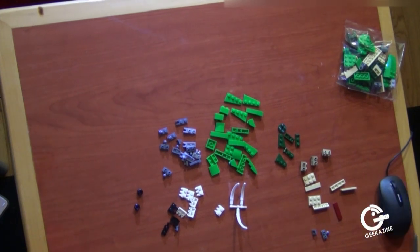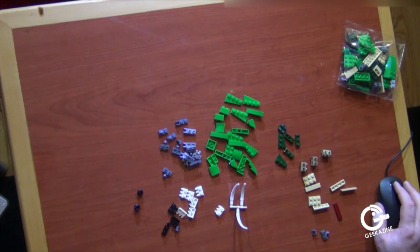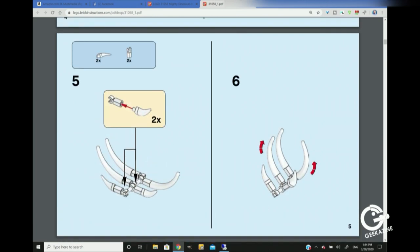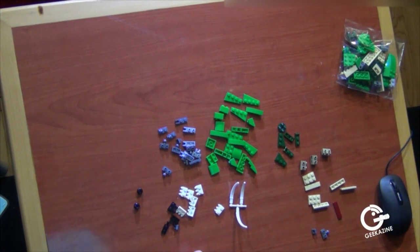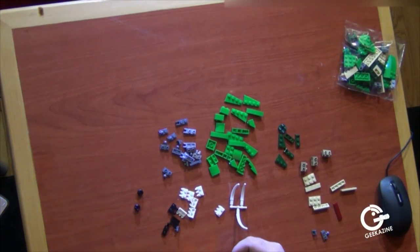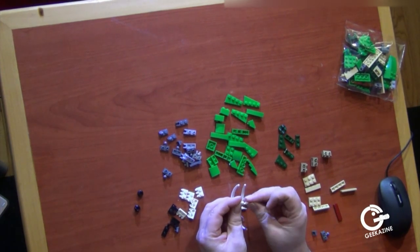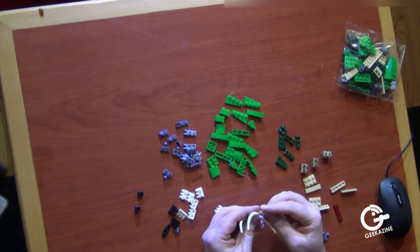Let's go to the next page. We can move the scissors here. All right, next page we're seeing a smaller tusk. Actually, two of them. That's five and six. So let's go ahead and do that. So we have these smaller tusks, and it looks like we're doing the same thing. So we need another one of these pieces right here. And we'll put that in like that, and we'll slide that on.